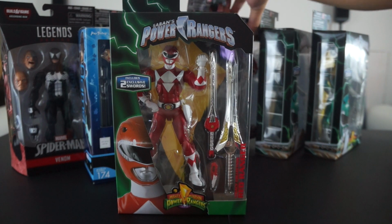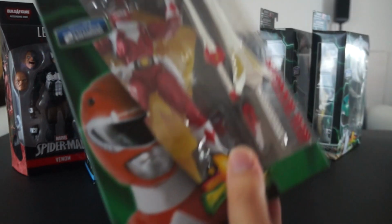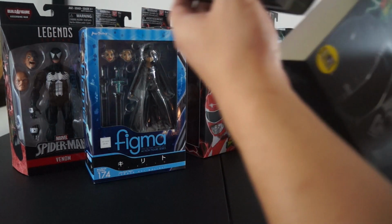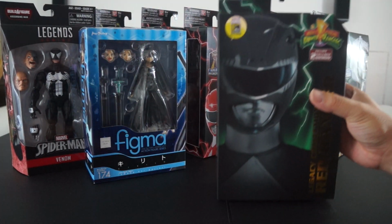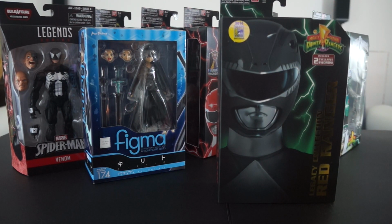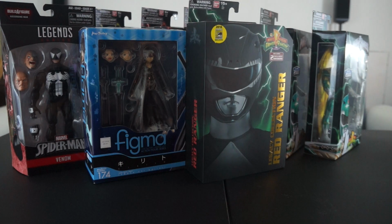So I was able to get this guy, and I love it. I mean, this is standard packaging, like all the other ones. However, this thing right here makes it so much cooler. Wouldn't you agree? I mean, this is badass. The cover right here, give me a sec, I'm trying to do this on camera. Harder than it looks. So there you go. Yeah, that makes this thing look so much better. And as you guys can clearly see, it has that sticker, 2016 San Diego Comic-Con exclusive. So there you go.